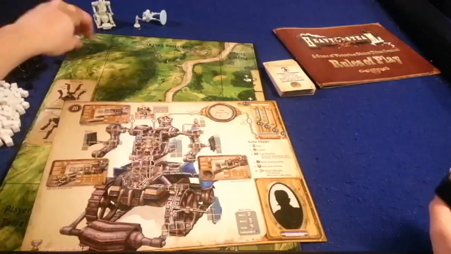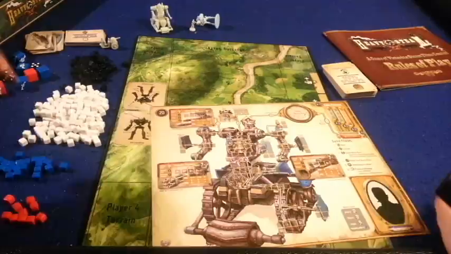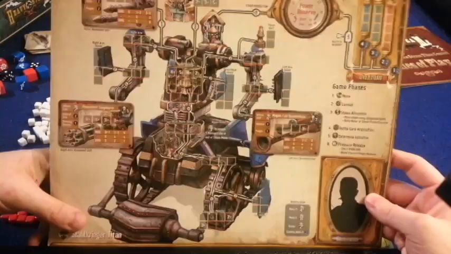This is one of those games where you really don't want to bump the table because you're going to have tons and tons of cubes, which I will move the camera, which I don't like to do normally, right over there. You're going to get red cubes, blue cubes, white cubes, and black cubes, and we'll talk about those in a second. So these are double-sided. Each player is going to get one, and so this will be your smaller mech right here, which as you can see is going to have fewer little squares on it, and we'll get to the squares in a minute. And this one over here is going to be your larger mech.